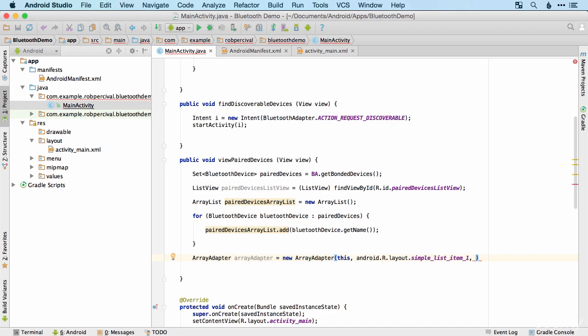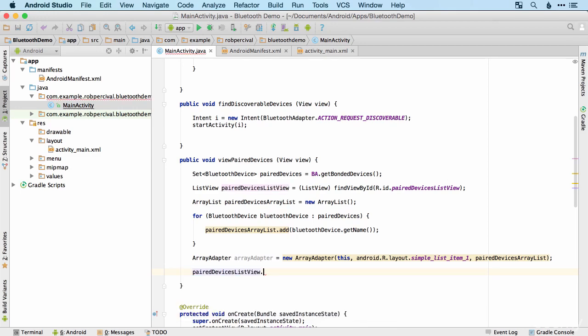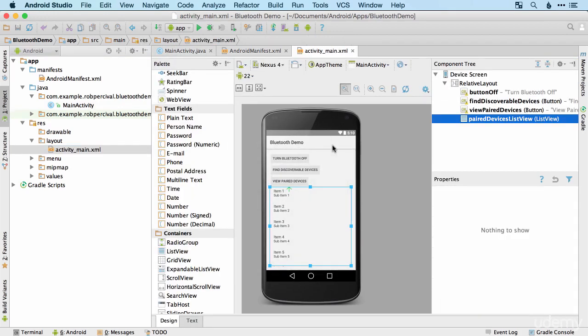And we're getting it from paired devices array list. And then finally, we'll take our list view and set the adapter. There we go.